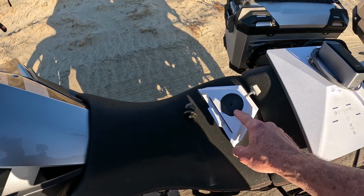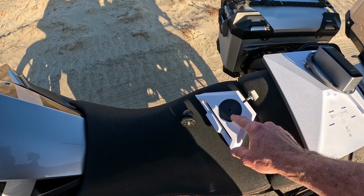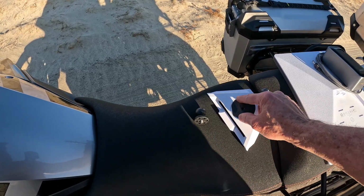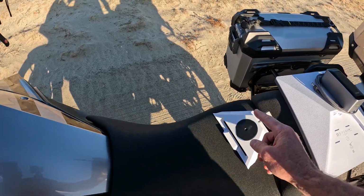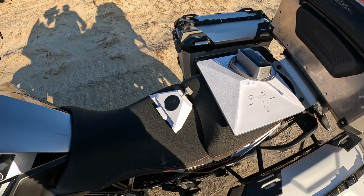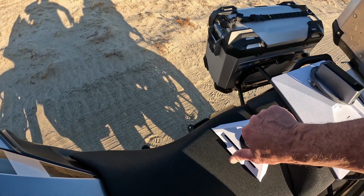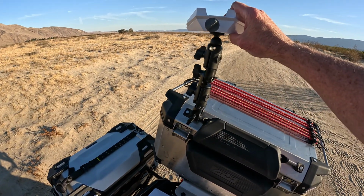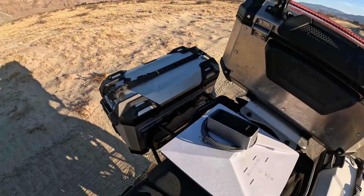But they make these small camera tripod type adapters that you can mount this then onto a tripod. So all it is really is kind of a hockey puck type disc that drops in there, tighten it down, and then you can attach whatever you want, whether it's attaching this directly to a tripod if you want to set this up in your campsite and put it up on a tripod, or if you want to do what I've got here, a RAM ball mount, and be able to hook it up to something like this RAM mount that I've got on the back of my motorcycle here. So really simple setup.